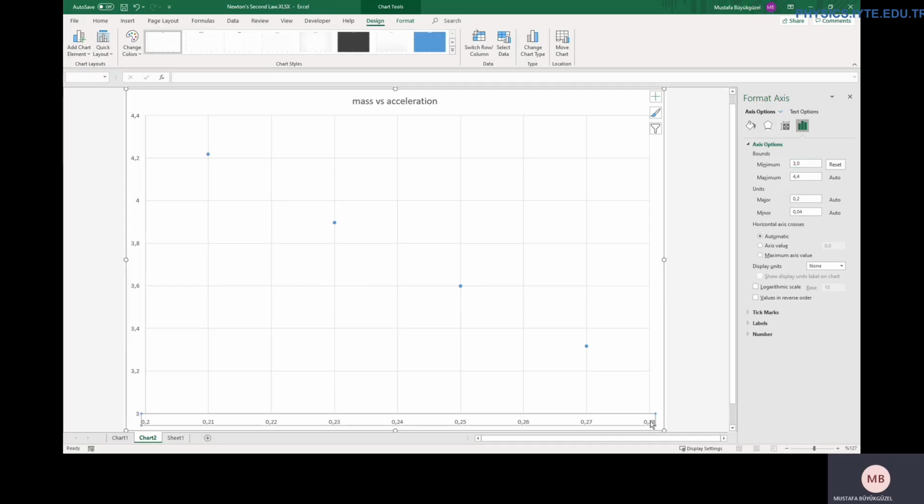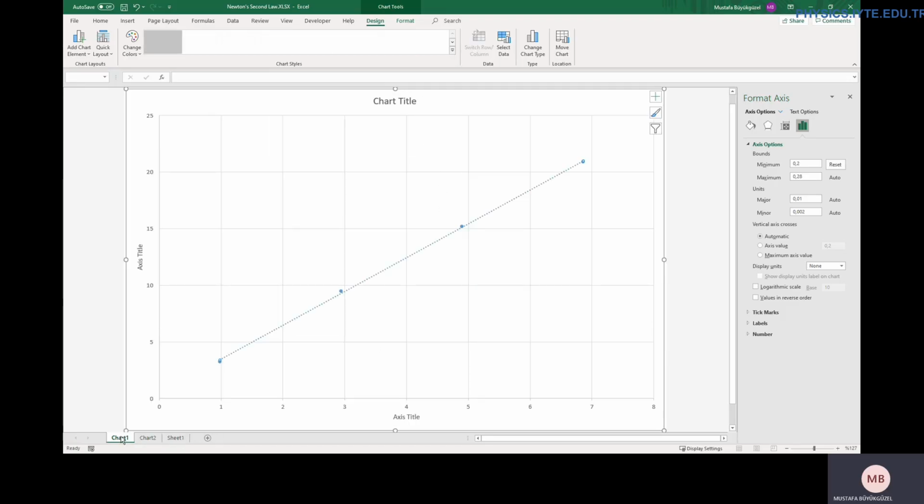And as I see here, this axis is the mass. As mass is increasing, the acceleration value is decreasing. However, here I'm not looking for a linear one. I'm looking for a sort of 1 over x type of data. But since I have 4 data points, it will not be perfect, obviously. If I had gathered hundreds of data points, I would see something like 1 over x, because it's inversely proportional to the mass. The acceleration is inversely proportional to the mass.